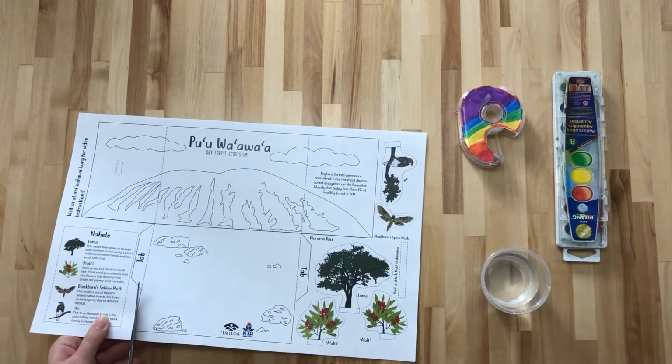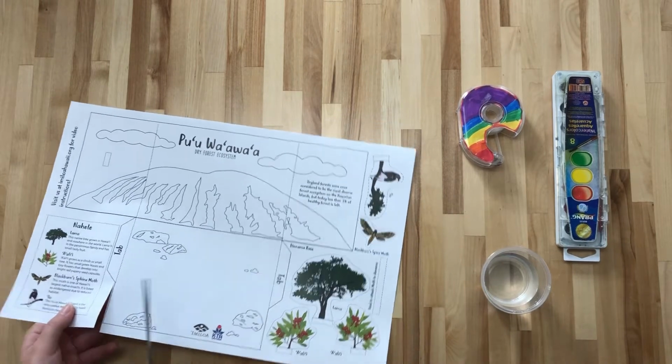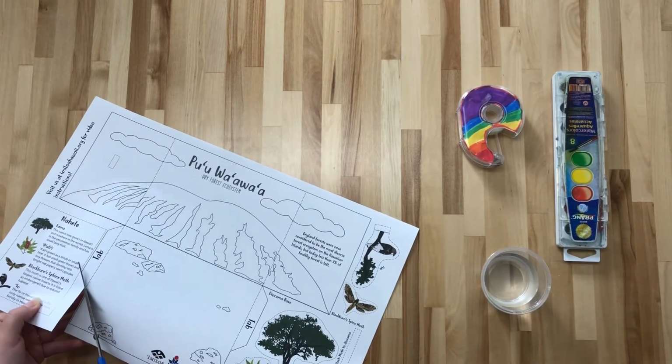No, I'm giving her this hard cut. Oh God, these scissors. There we go.